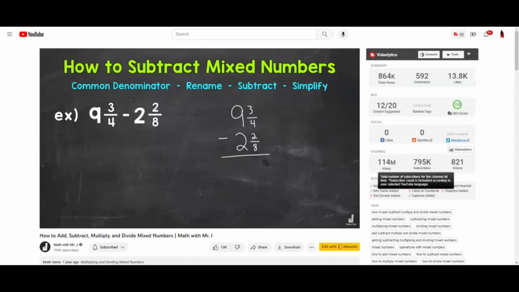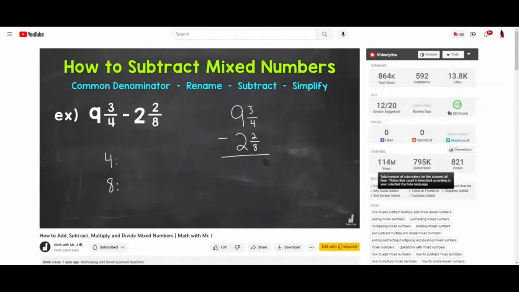Now when we subtract fractions, we need a common denominator. So as we have the problem written out now, we have a denominator of 4 and a denominator of 8. So we can't subtract quite yet. We need to find a common denominator and rename. We find a common denominator by looking for common multiples, and then the least common multiple we can use for our least common denominator. So let's write out our multiples of 4 and 8. Now you may be able to figure out what the least common multiple is without writing out the multiples, but I'll write them out as a review.